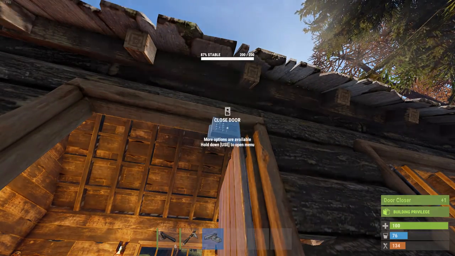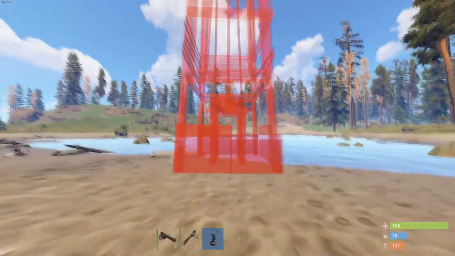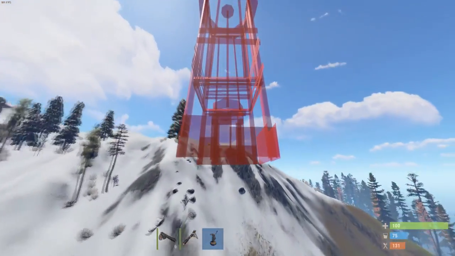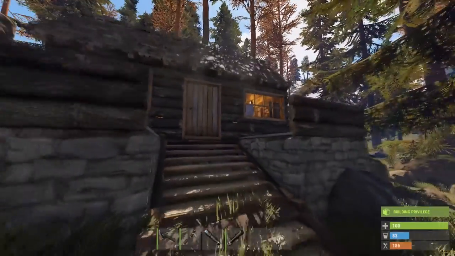But it's pretty cool. Now, the concept of electricity has been unraveled quite a while in the Rust community, but as you can see here, I found a wind turbine while searching for items in the admin menu, and it says that it converts kinetic energy harvested from the wind into electricity, which I think if they added this would be pretty damn cool. Now, I couldn't figure out how to place this thing down. I tried placing it on top of mountains and high up places, and it didn't seem to work. So it seems you can't place it at the minute. I just couldn't figure out where to place it at all, but I tried. If you guys can figure it out, let me know in the comments.